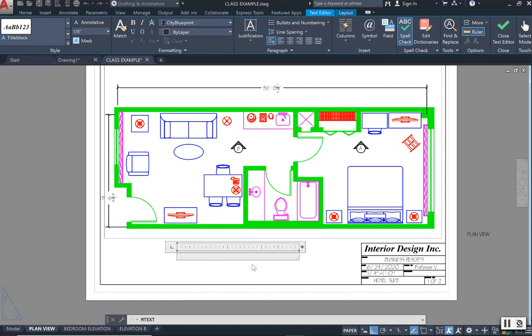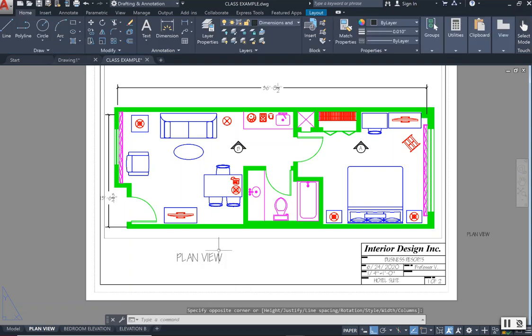However, we know that the title of this drawing is done in 1/4 inch. So because it's already annotative, which means it'll automatically take to the height that it's supposed to be, we can drop down our bar and go to 1/4 inch and select our text height. And at this point, we can begin to type in the name of our drawing, plan view. We can then click on that text and move it to wherever we need it to be.